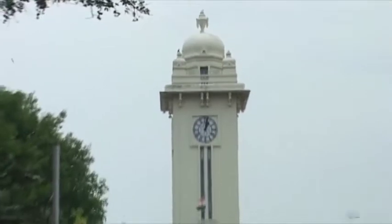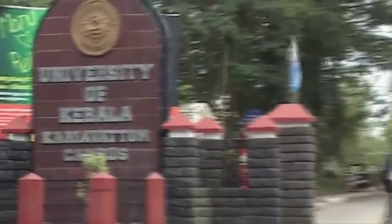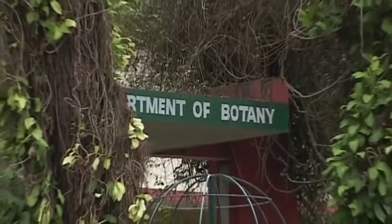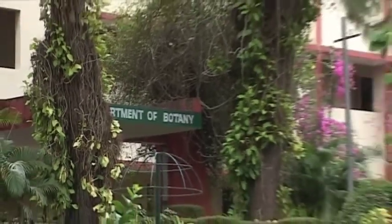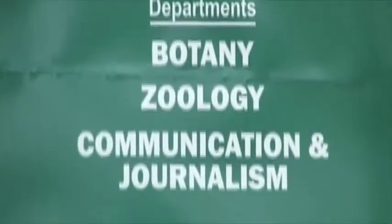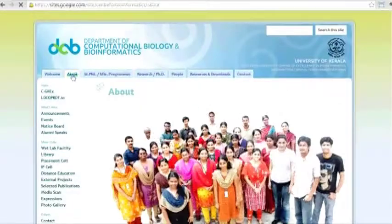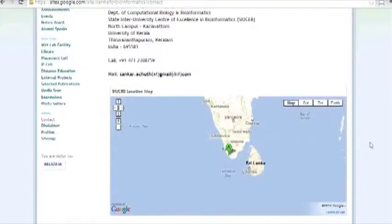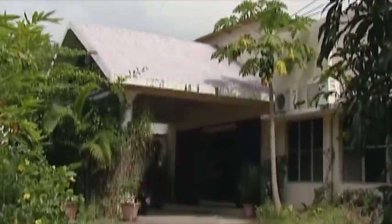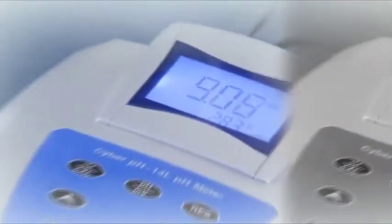One of the first 16 universities in India, the University of Kerala was founded as the University of Travancore in the erstwhile princely state of Travancore in 1937. The University of Kerala has 16 faculties and 42 departments of teaching and research. The Centre for Bioinformatics, established in 2005 and upgraded as the Department of Computational Biology and Bioinformatics in 2011, is a new generation interdisciplinary and multidisciplinary teaching and research department. Presently, IGNOU and the University of Kerala are jointly offering a certificate course in Bioinformatics.